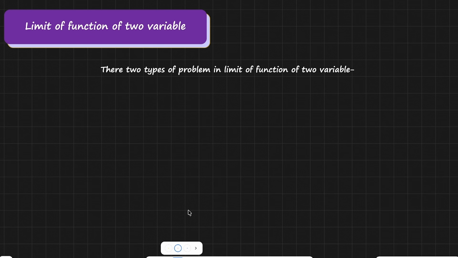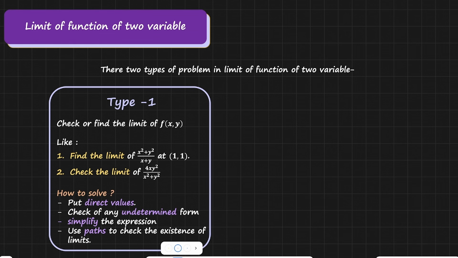Now there are two types of problems based on the limit of a function. Problem number 1 is like this: check the limit of a function of x comma y, like find the limit of x square plus y square upon xy at 1 comma 1, or check the limit of x square upon y square. Then how to solve this type of question?